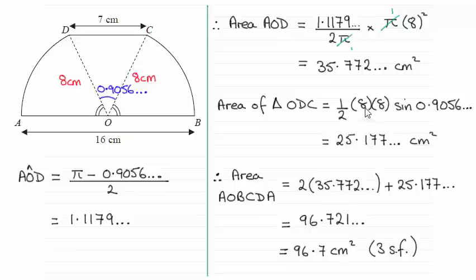So you've got half times 8 times 8 times the sine of the angle. Because you're working out a trigonometric function here on an angle that's in radians, you need to make sure you're in radians mode on your calculator. So do check that out. You should find you get 25.177 and so on centimeter squares. I haven't rounded this up. I'm only going to round up my calculations at the end.